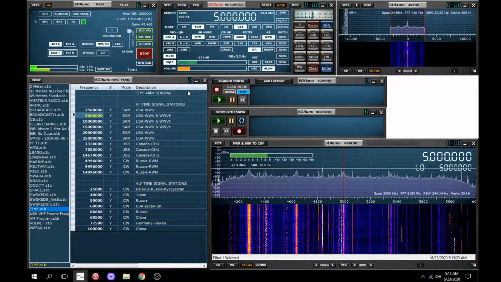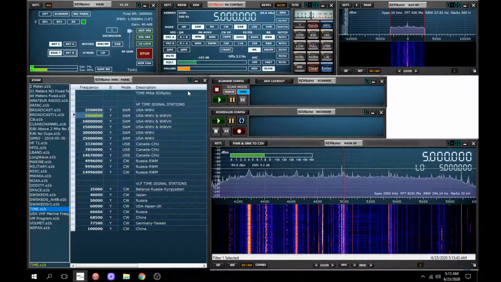It's about 5 a.m. in the morning here in Clearwater, Florida, and I'm just testing two antennas using my RSPdx SDR, and I got two antennas hooked up.